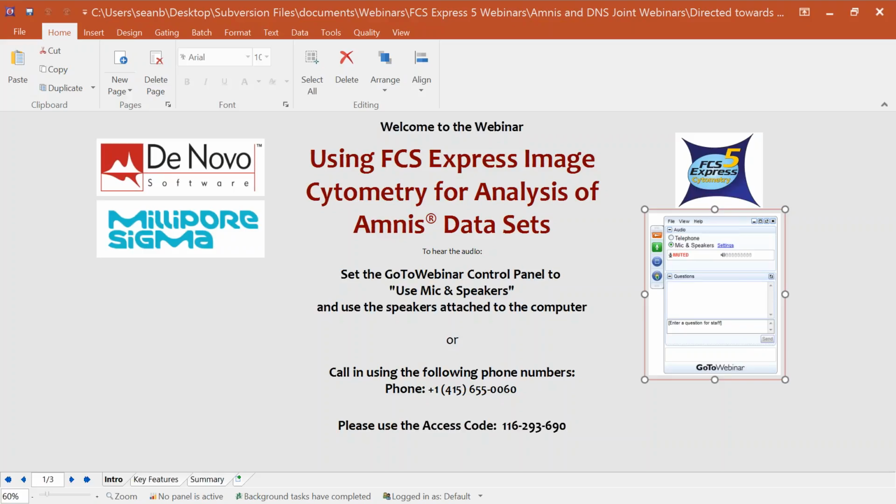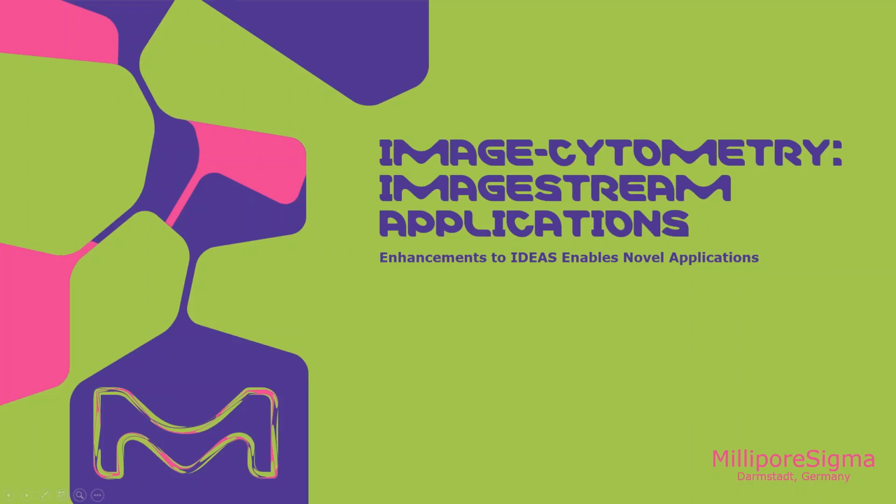We also have on the line today the team from Amnis, part of Millipore Sigma. Brian Hall from that team will be presenting first on some of the unique capabilities of the Amnis instruments with some specific examples of how the workflow between IDEAS software and FCS Express Image Cytometry can be used to really benefit any level of user, any scientist in any industry. So with that, I wanted to bring Brian on the line here and flip the presentation over to him. All right, Brian, the floor is yours.